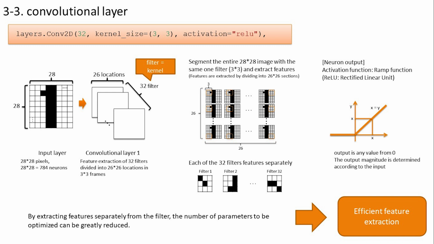The neuron activation function uses a ramp function. An activation function is used that can increase the output according to the degree of feature matching. The reason why we perform feature extraction by subdividing in this way is to reduce the parameters to be optimized and perform feature extraction efficiently. This means that feature extraction can be performed more efficiently than inputting the entire image with one neuron without subdivision and preparing several types. Move on.